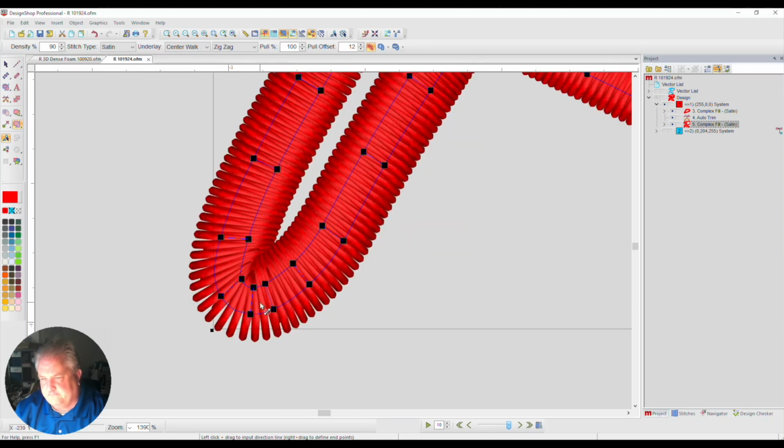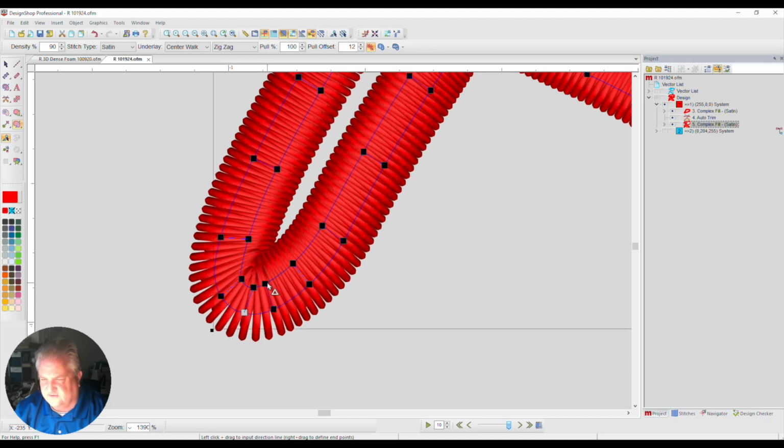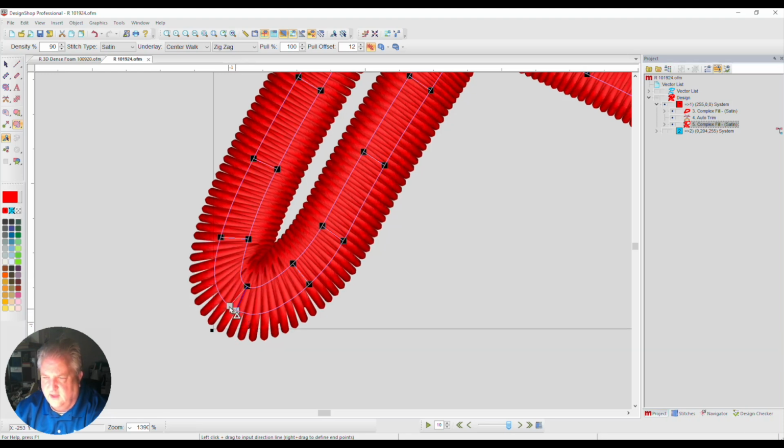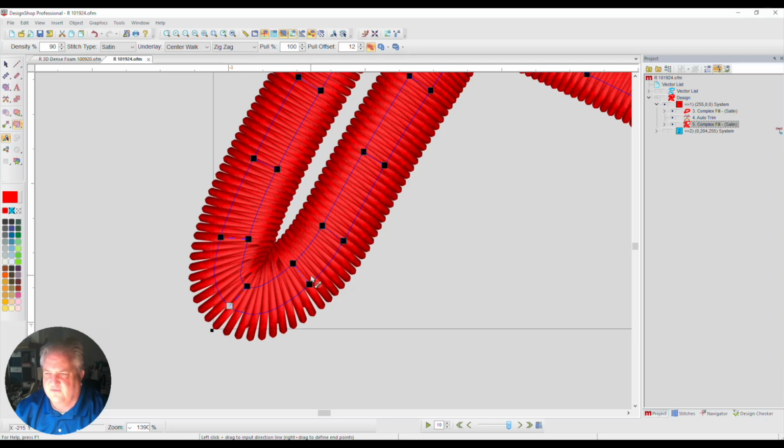Now, this is kind of bunching up a little bit, but it's okay. Unfortunately, since I overextended the stitch length, it could do this, but it should be okay. It's got short stitches turned on. Sometimes if I go ahead and delete some of these things, I can get the right kind of angle there. It's okay. Sometimes you just have to go ahead, sew it, and try it out.